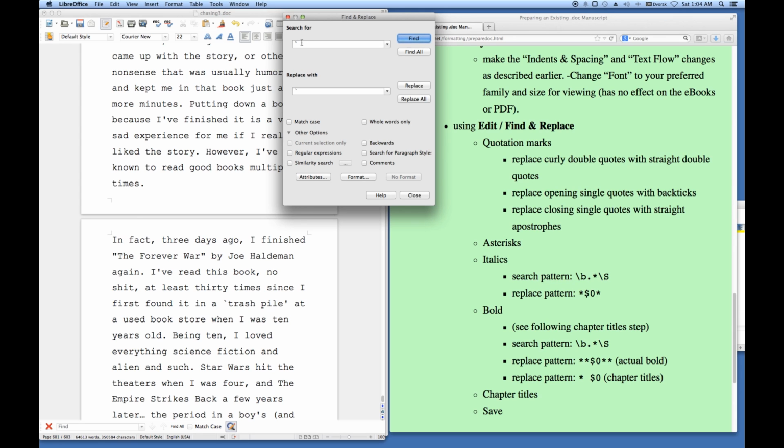We will, again, double-click there, highlight that so we can replace it, or just type the backspace key to replace it. Type in an asterisk.